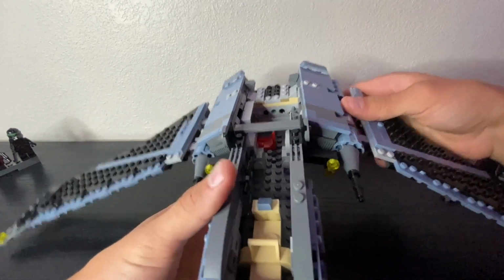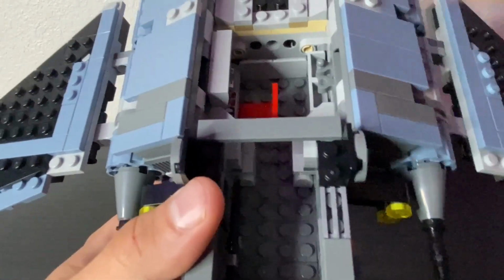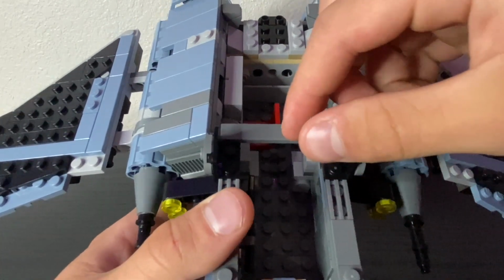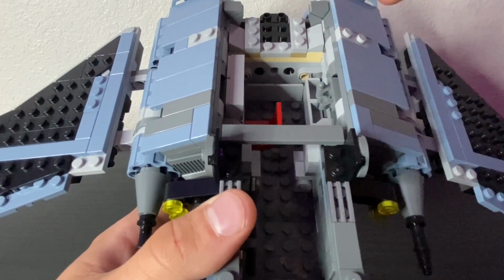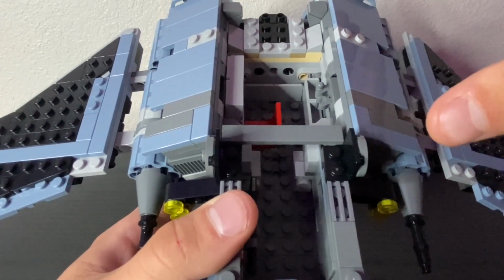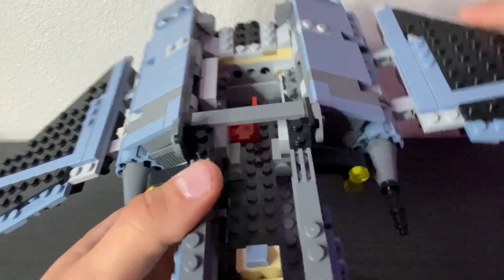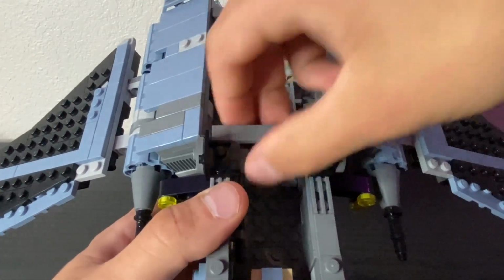Now, probably one of the more complicated parts of modifying this was trying to get rid of these Technic beams right up here in the front, because that was another big complaint that most people had with this set. It was very lacking in the space that it had, mostly because a lot of the space was being taken up by stuff used to support the wings. And so basically I restructured the inside here.